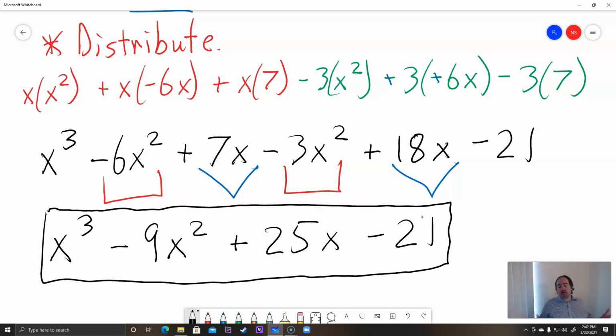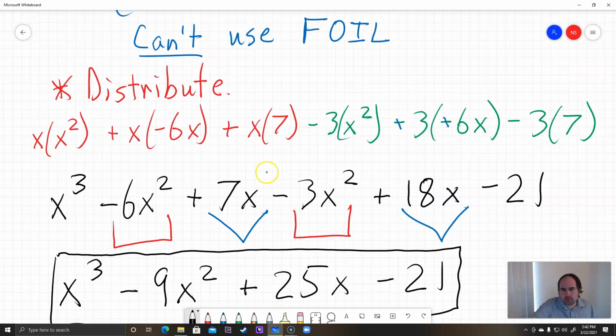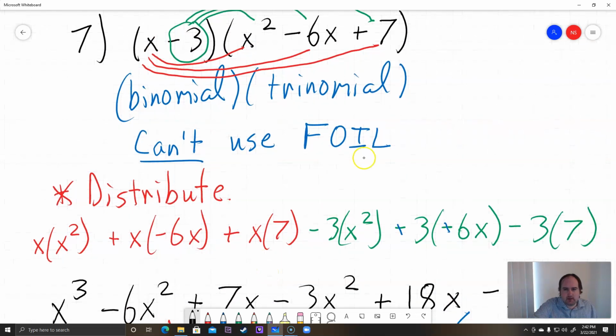Now the other way of doing this would be the box method. I don't like to teach the box method because it's not as fast as the way I do it. I think my way is the fastest way, as long as you don't get confused when you're doing it my way. But if you prefer the box method, you're welcome to use that. All right, so that takes care of that one. And then your other homework problem is similar to this one, so we don't need to see another example.